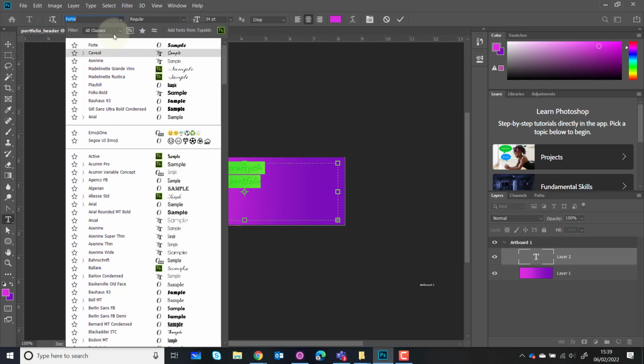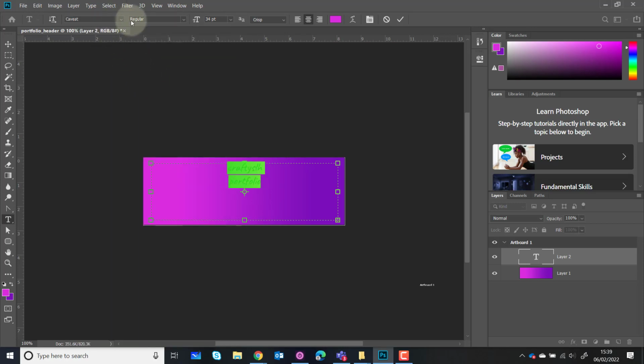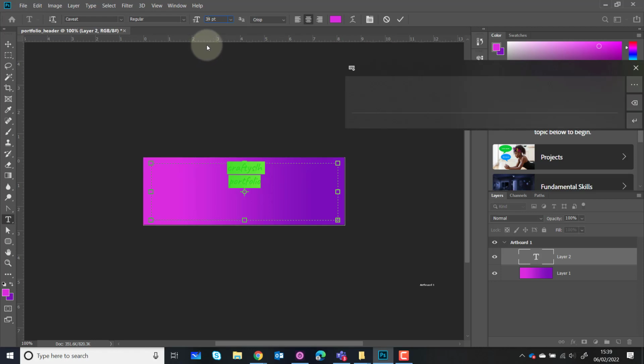And I'm going to play around with the different fonts. I've got lots of different ones up here. Now you'll notice that I have got this centered. You might have got yours left justified. You should see this in the toolbar up here. I'm going to make mine centered, and I'm actually going to want to make my font bigger, so I can click in that box here.